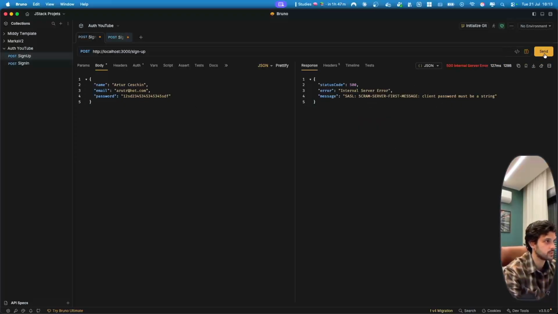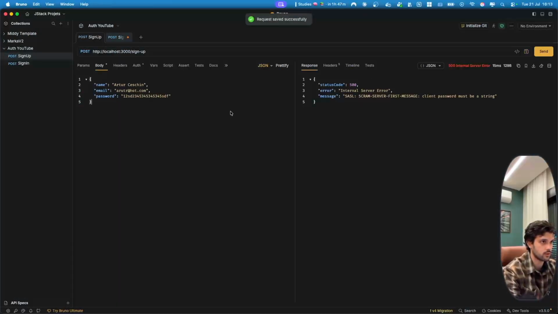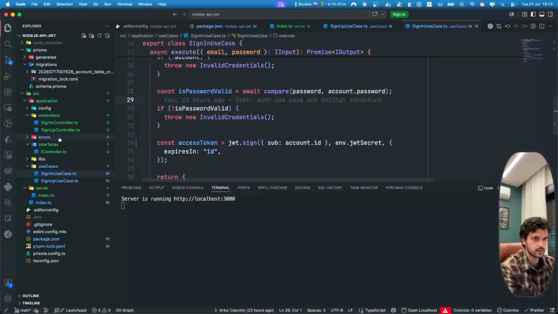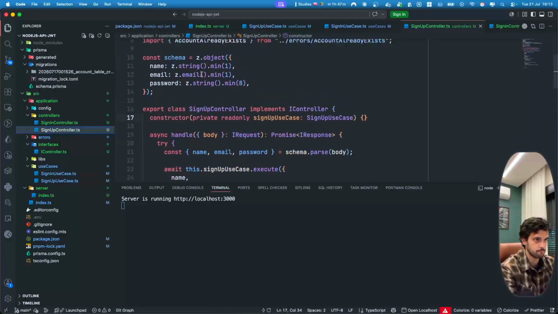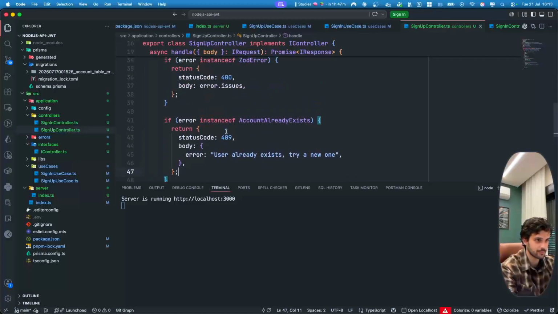Client password must be string. That's interesting. We're getting a 500 error. Sorry, client password is a string. So this is a sign up controller, okay? And this is not a Zod error, right?